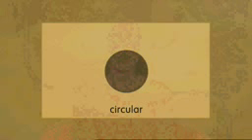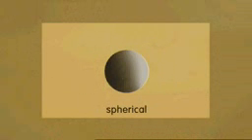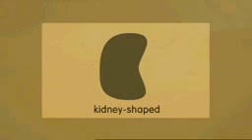Now let's look at how you go about describing things. It's often necessary to focus on particular features such as shape, size, dimension, weight, colour, or texture. The more you have built up your vocabulary of adjectives, the better your ability to describe things accurately. So you might write up adjective lists according to groups. To describe shapes, we can say circular, triangular, rectangular, spherical, but we just say square. It's also possible to describe something by saying it's like something common. So we can say something is egg-shaped or kidney-shaped.